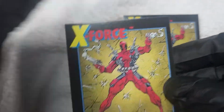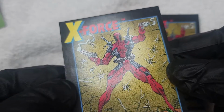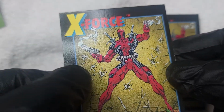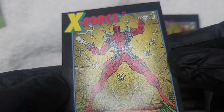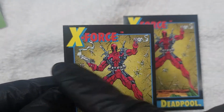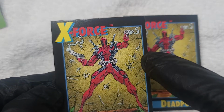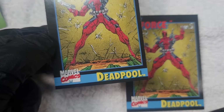All right, so now we've got two Deadpool cards. These are the cards that were in comic books in a sealed baggie, X-Force number 1. You can see right here there's an indentation on the card there. Slight, but it's there. Let's look at centering. Remember, you have the X, so that comes out some. So you have to measure that distance.